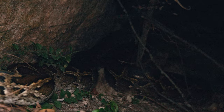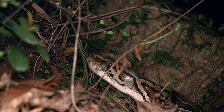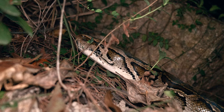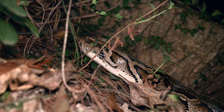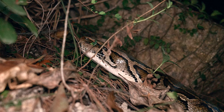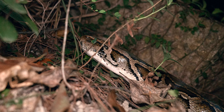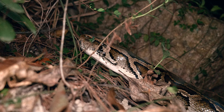And it's always a little bit trickier to estimate the length on a Burmese like this, because I think for its size, it's actually quite chunky, really well fed. And yeah, I mean, it's a really, really interesting animal. Really kind of fun to be able to just be walking alongside it and have it not really flipping out or striking or hissing or anything like that, which, I mean, normally there's kind of stages of defense for a Burmese. If they're really unhappy and you're really too close and you're really threatening, they will strike. They do hiss very, very deeply and very, very loudly. They also will rattle their tails a little bit, and they're also known to musk and defecate, and it's quite pungent too. So this one not showing any of those behaviors, other than maybe slowly trying to work its way away from me. But really, really interesting.